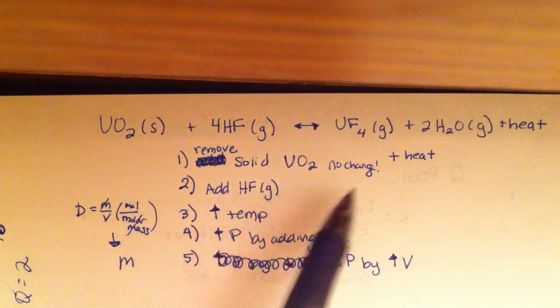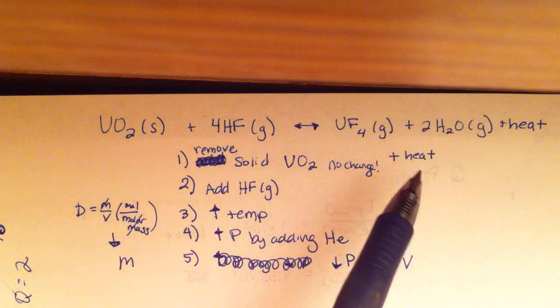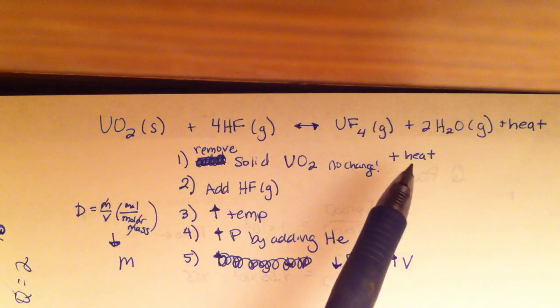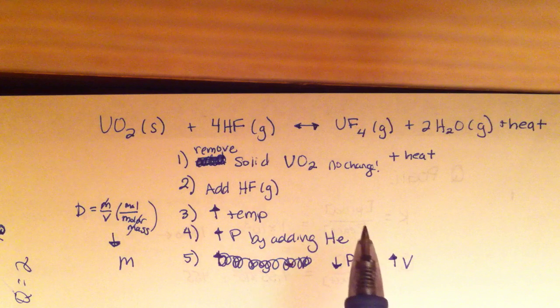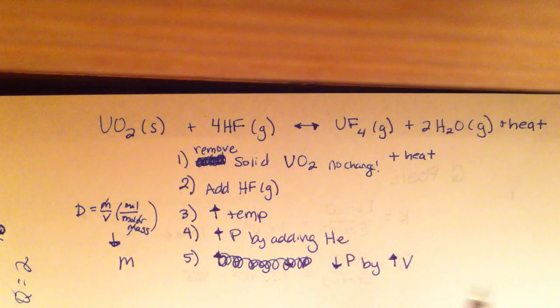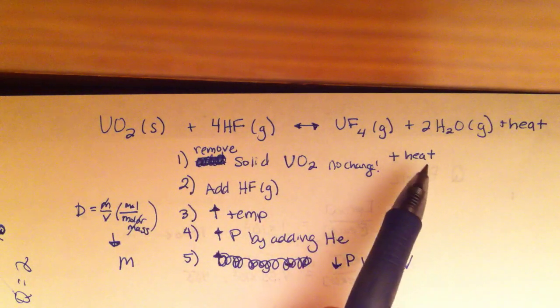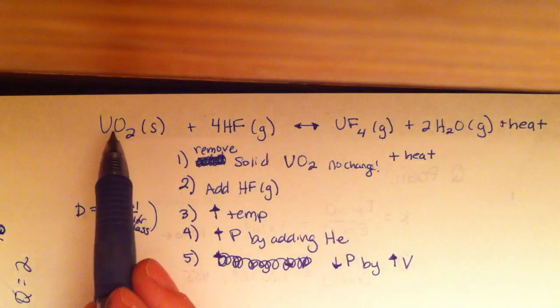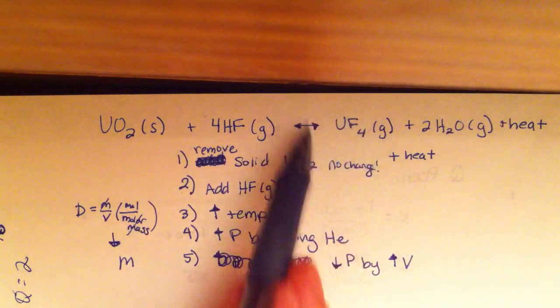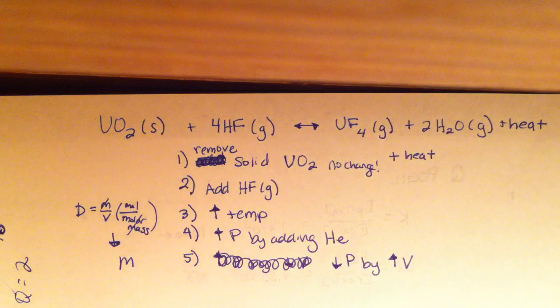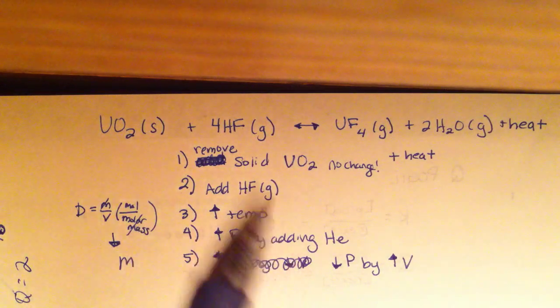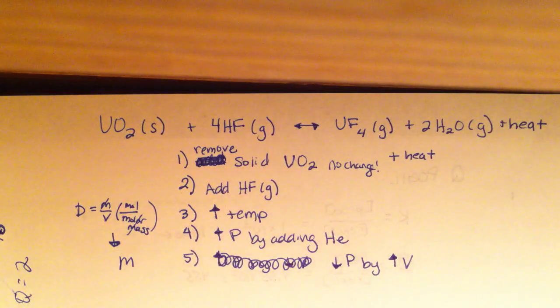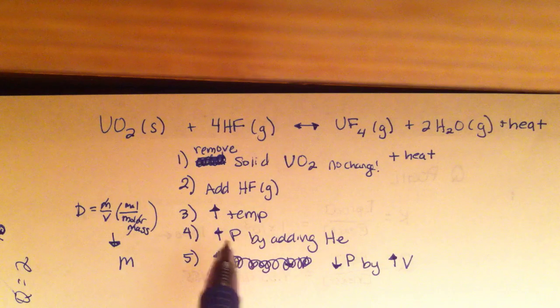Here we have one with temperature. So we said that this reaction is exothermic. We're going to treat temperature as a substance in this equation. So if we increase the heat, it's going to shift away, just like increasing the UF4 would cause a shift away. Okay, we're not going to worry about calculating Q or anything like that. That's just one that you're going to learn for right now. You can look at it more in detail in the chapter if you want to.